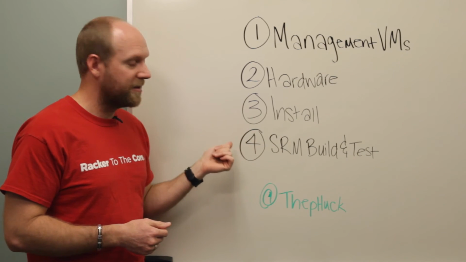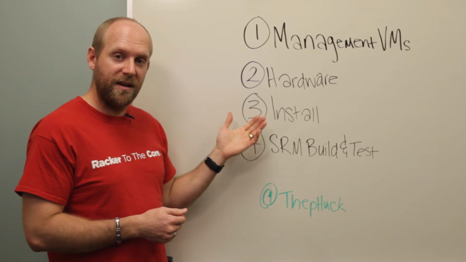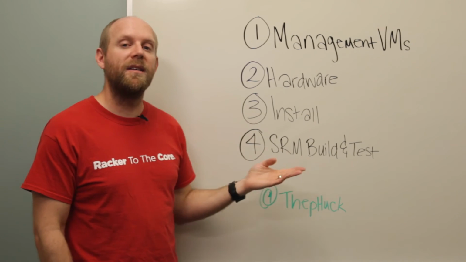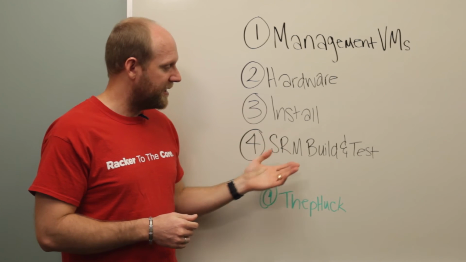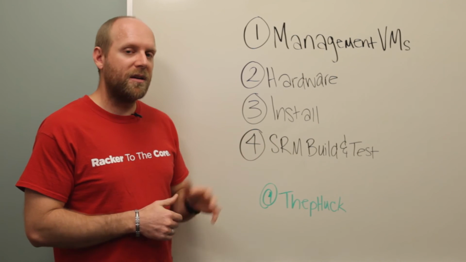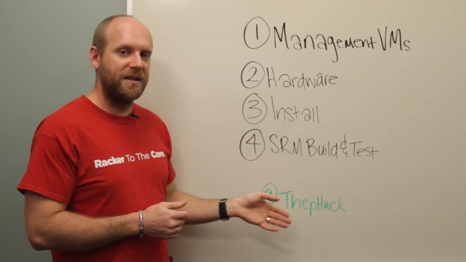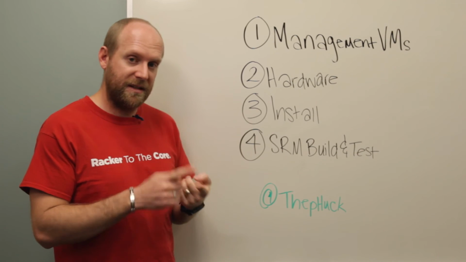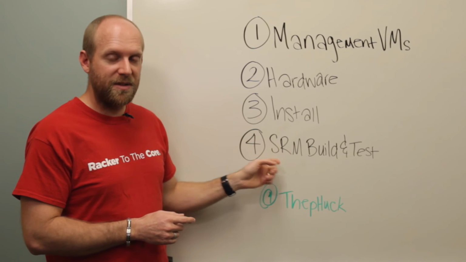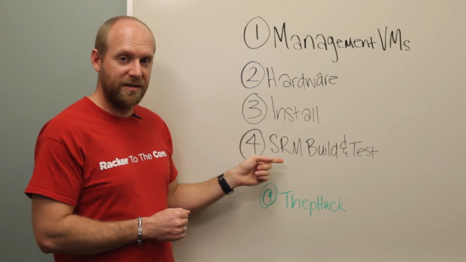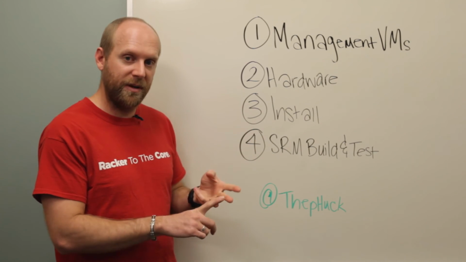Now let's look at the SRM build and test. We got everything set up. We have our resource mappings. Let's actually build out SRM. So say we're going to have 3 tiers of applications. When you set up these tiers, you're going to want to create protection groups for every single tier. So you're going to have 3 protection groups, like tier 1, tier 2, tier 3. In protection group 1 for those VMs, you're going to want to set those boot priorities to priority 1, and then 2 to 2, 3 to 3.